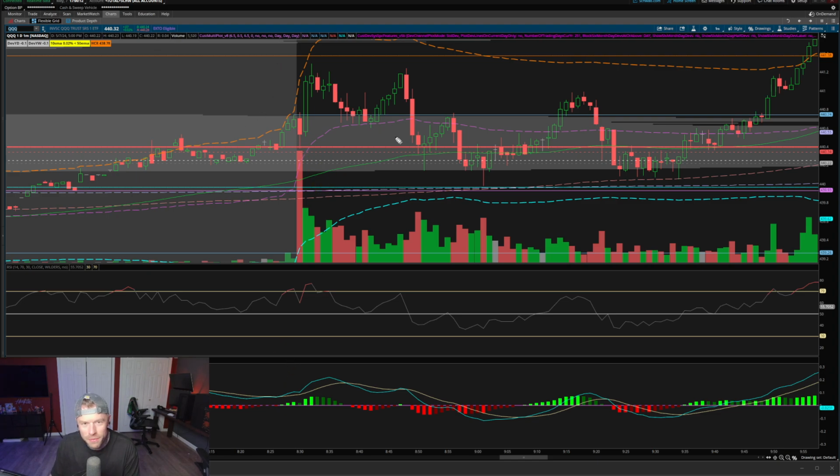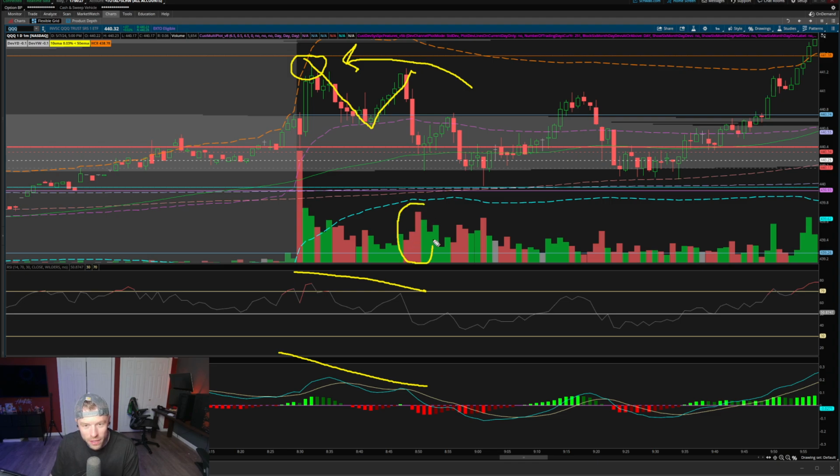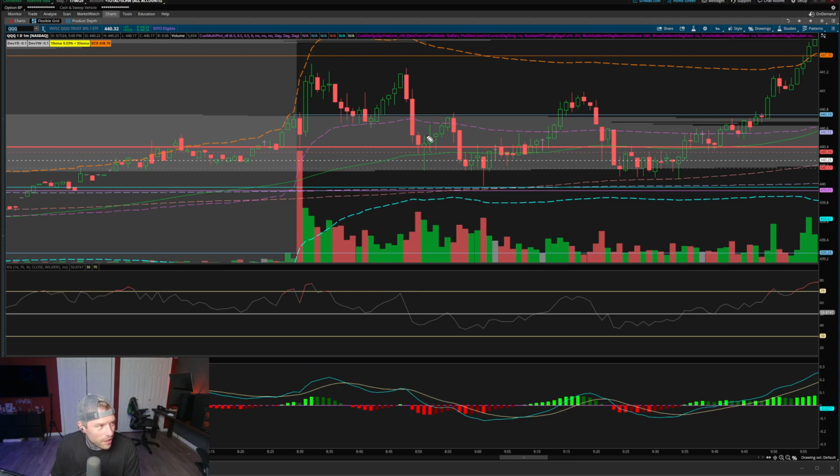Like, okay, first VWAP tag is always good. So you shorted the pop, which is what the plan was, right to VWAP, get out of your short at VWAP, look for the push right back to resistance, and you can see we had lower high divergence, big wave divergence here in the MACD, and surrounded by seller volume after the crack. So we had seller volume here that is on the 1 minute, take that with a grain of salt, but as that came into fruition, we did get a lower low, boom, and again, that 200 SMA 1 minute was tagged right here, hit right here and then gone.